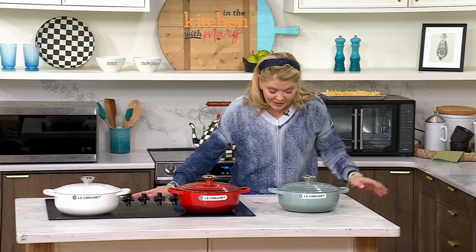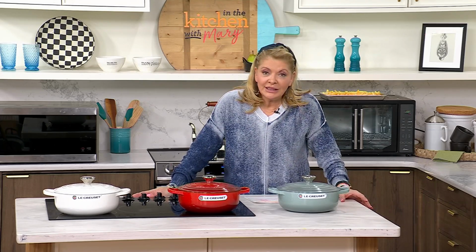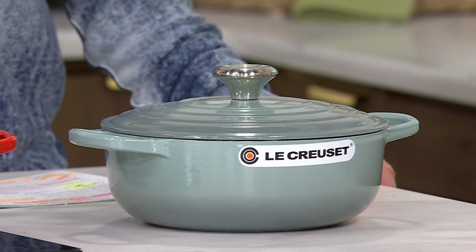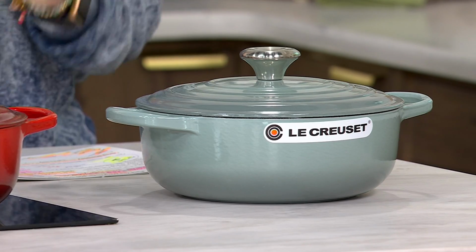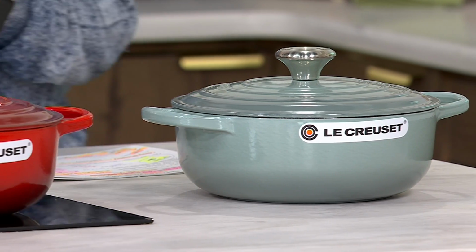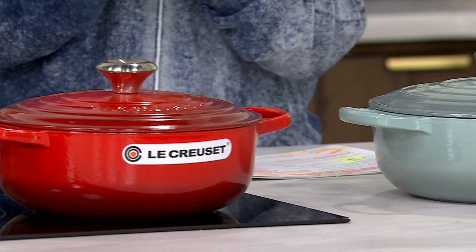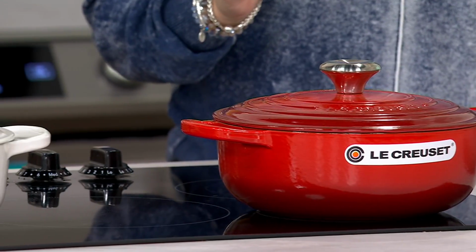Thank you very much for letting me come into your home this afternoon and do some shopping with us. We're going to talk about Le Creuset. This is a brand that premiered in 1925, and it really has been the premier, the leader in the world of cast iron. This is kind of their combo of a saute and a fry pan. If they had a baby, it would be a sauteuse.